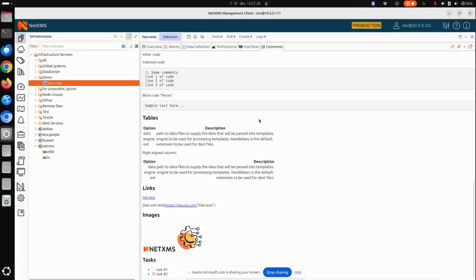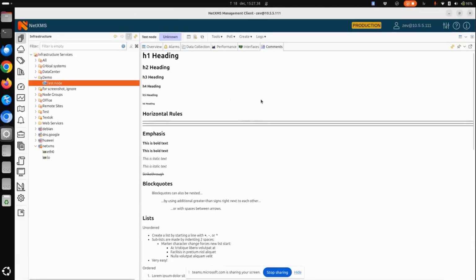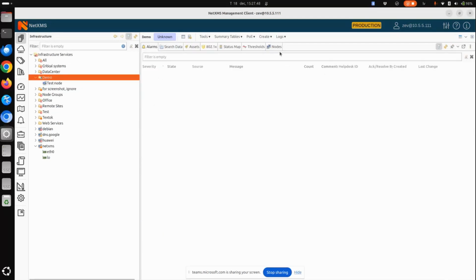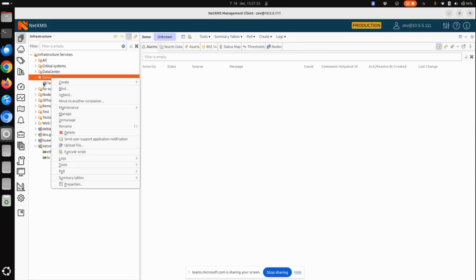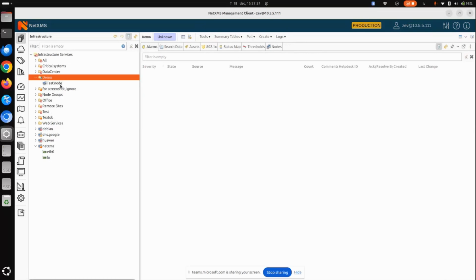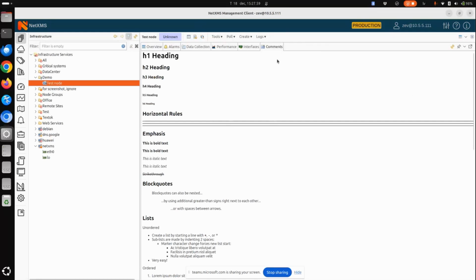So, for example, here you can see that I have the node, and if I click here, you can see that I don't have a comments section. And here I have a comments tab. The Comments tab appears only when you have comments for the object.